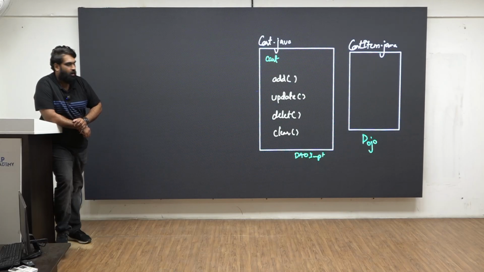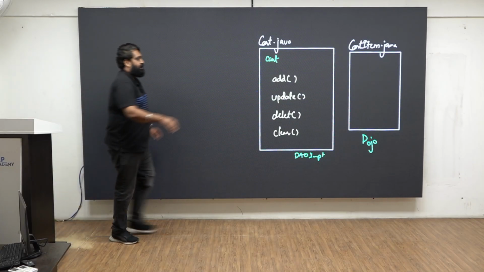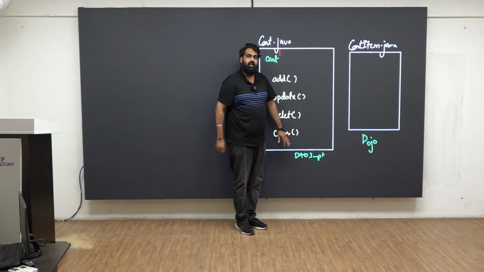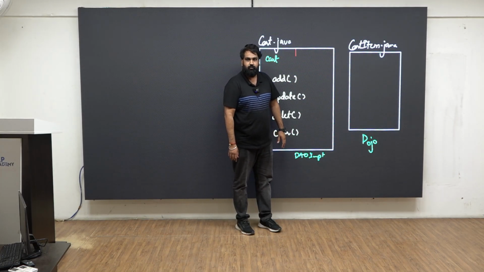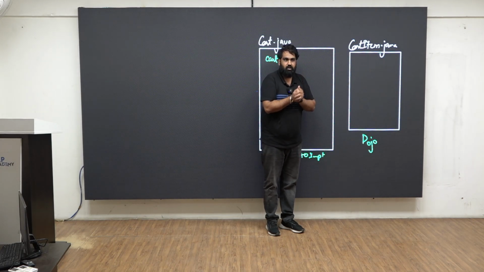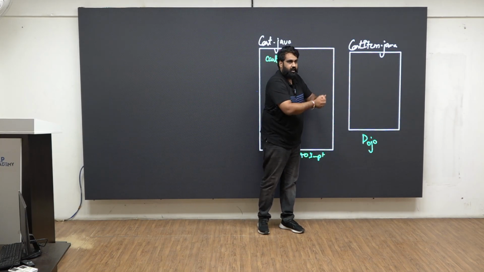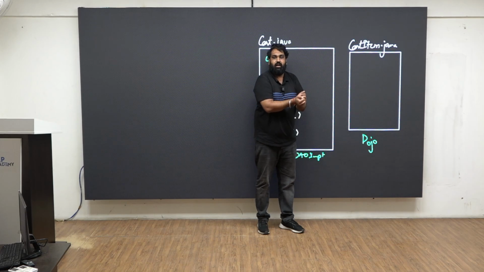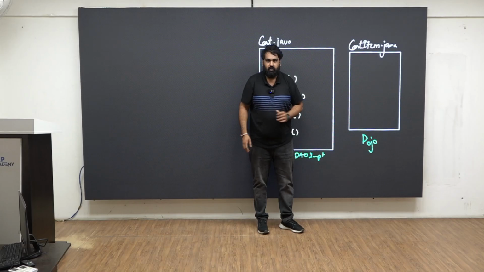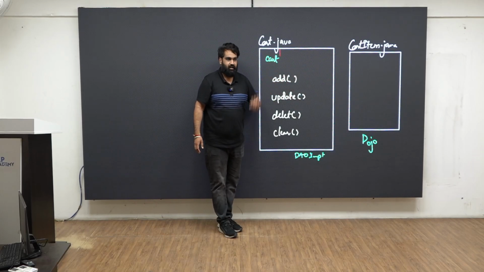Hello? Okay, sir. Now I have understood this, which means my DAO implementation, what was it doing? Using the Pojo class, it used to create an object, store the object into the database, retrieve the object, use the Pojo class to create an object, give it to the user. So this class also is doing the same thing. But the only thing is, it is not interacting with the database.